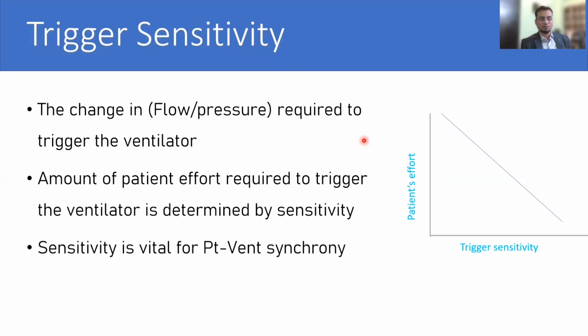That is a bad problem. That is a bad scenario where the patient is making effort, but it is unrecognized by the ventilator as a trigger. The trigger should be strong enough, and the ventilator should be sensitive enough to start the breath. If your sensitivity is not enough, the patient will suffer. The patient has to make more effort every time, and that will cause patient-ventilator asynchrony.